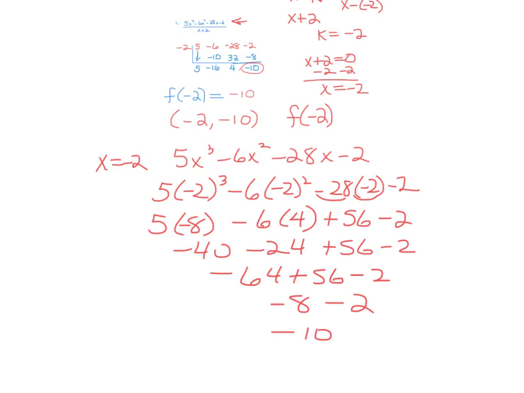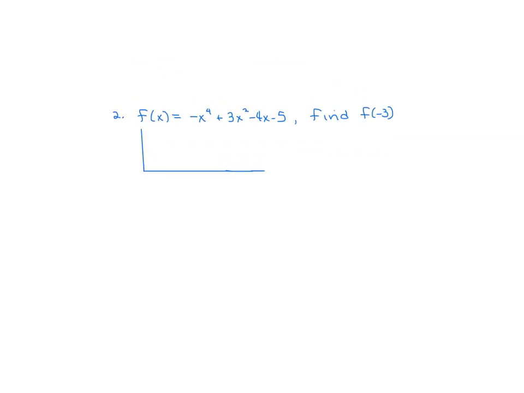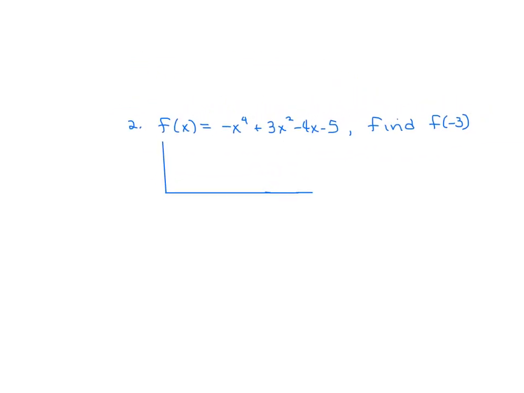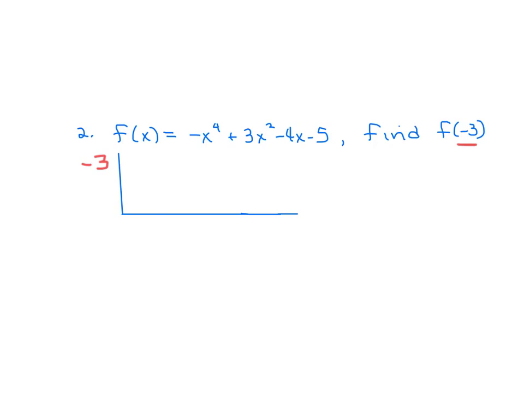Here it's asking us to find f of negative 3. So again, we write the negative 3 outside. So if they're already telling us what they want us to find, we don't flip any signs, we just put what's there. Put the coefficients. Now remember, here we have a gap. Notice there is no x to the third power. So I need to have my placeholder here, and I need to put a 0 x to the third. So a 0 here, then the 3, then the negative 4, then the -5.